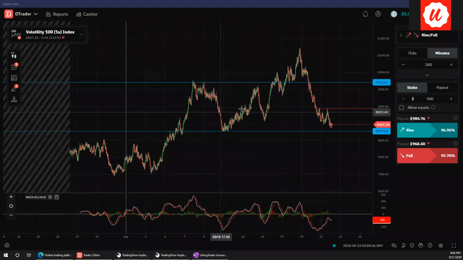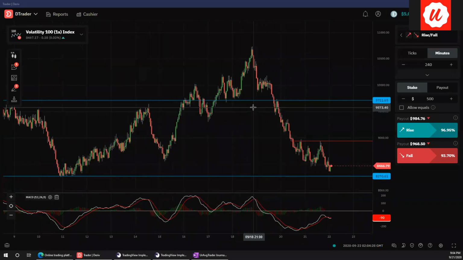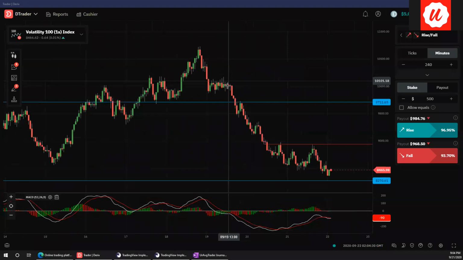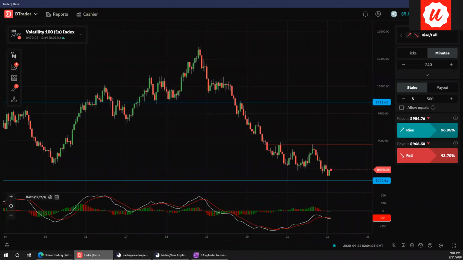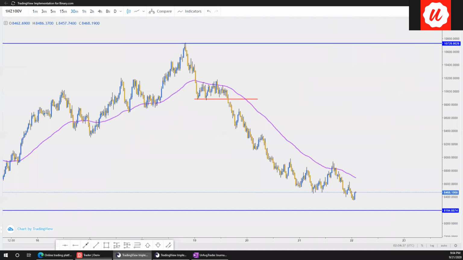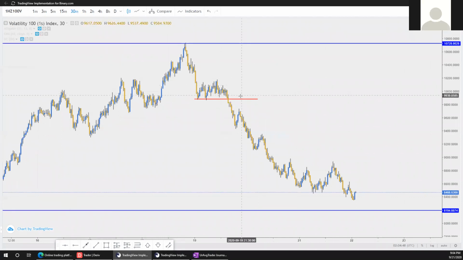So let's say we identify our levels already, right? We are playing from this here, right? This is high frequency 100, right? This is high frequency. Same thing we just talked about with markets, see? So we look at how the MACD is going to assist with taking trades, right?